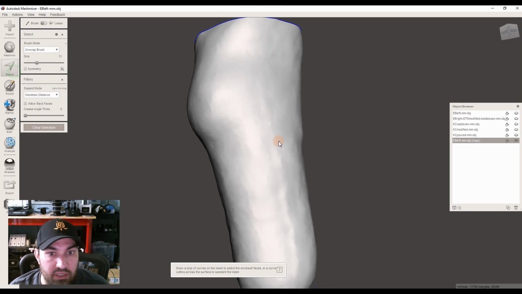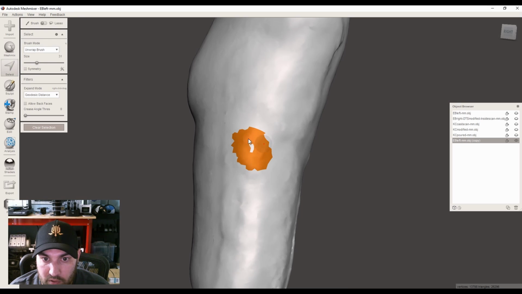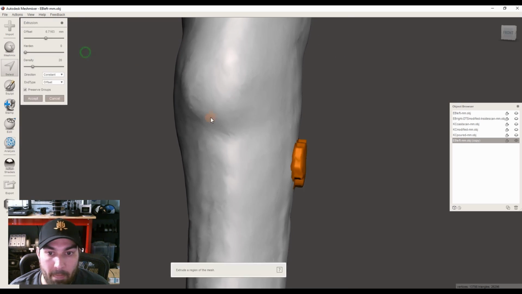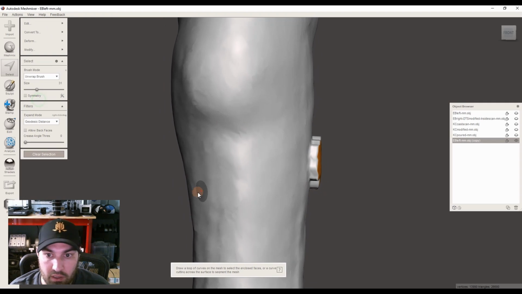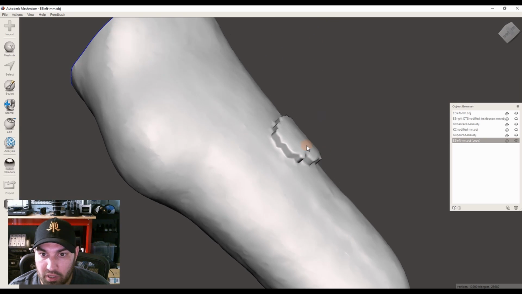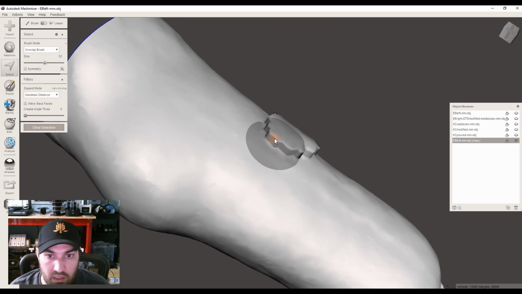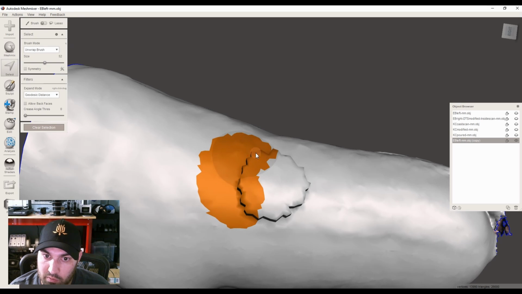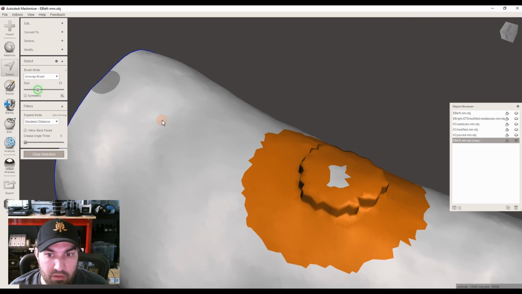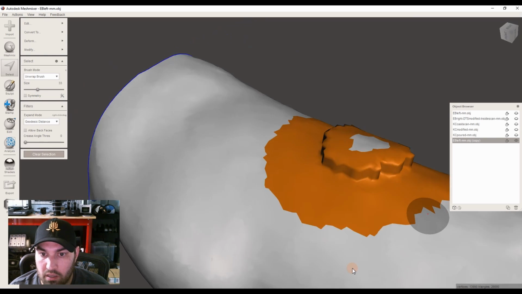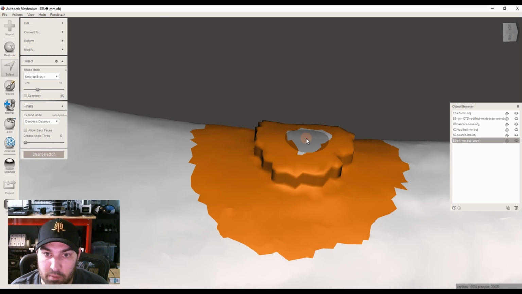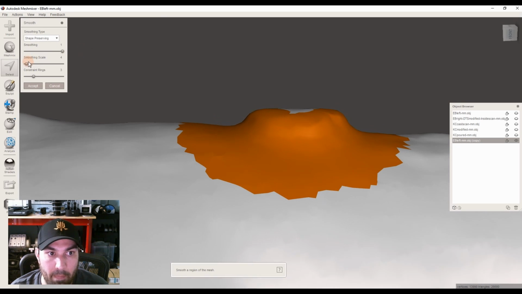Let's actually just do something real quick here to show you the next tool. So grab that and extrude it. So let's say we have that, and we wanted to blend something in. So we can come out here and grab these edges. And if you leave some of this at the apex unselected, then it's going to keep that height when you smooth it.